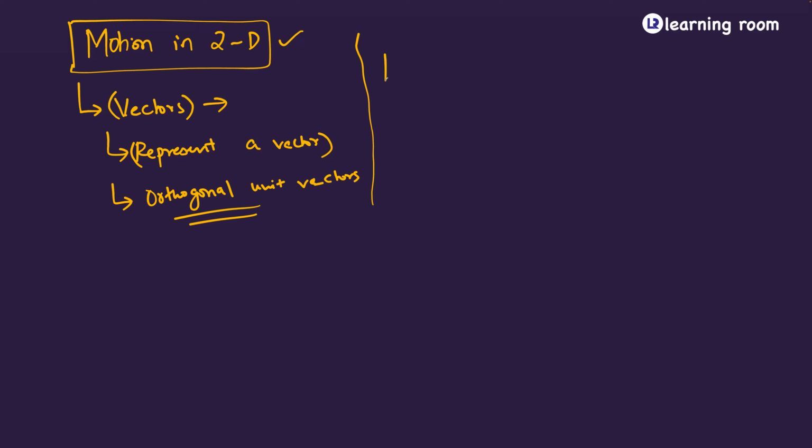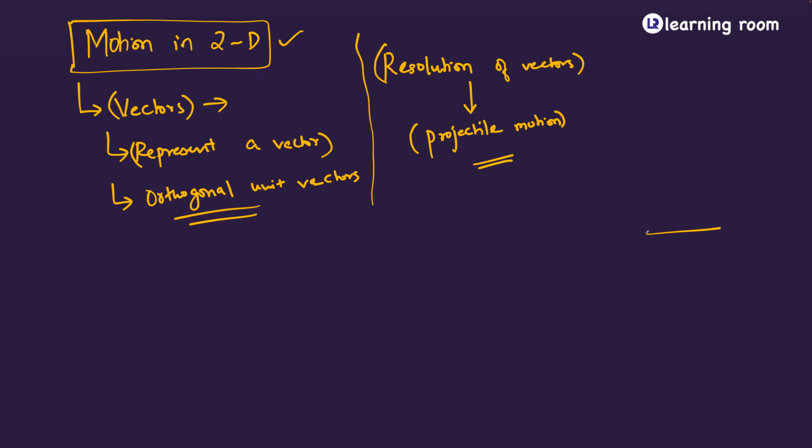If you know these three concepts, in tomorrow's class I will start with a concept called resolution of vectors. And from there, I will discuss another topic called projectile motion. Projectile motion is very simple. We discussed some problems which were traveling under the influence of gravity, which I told you was free fall. In that case, you took an object and gave the velocity in the linear direction. You either threw it upwards or directly downwards.